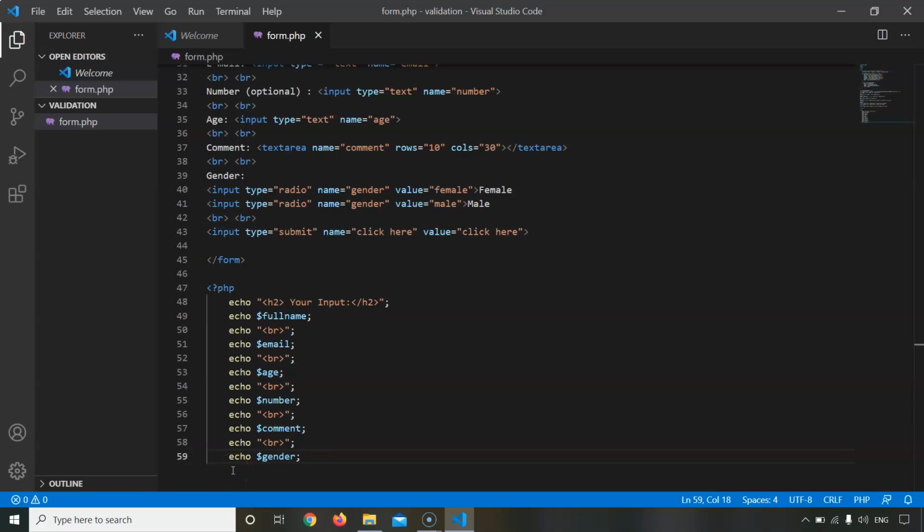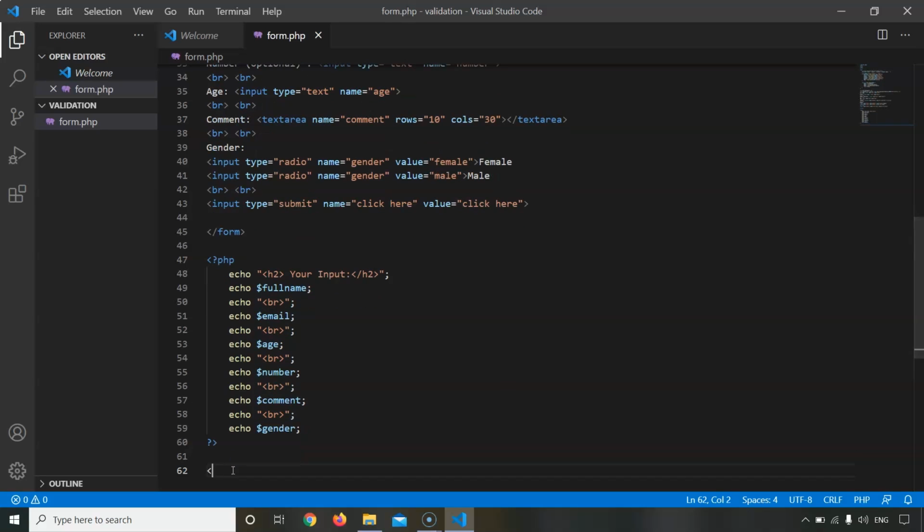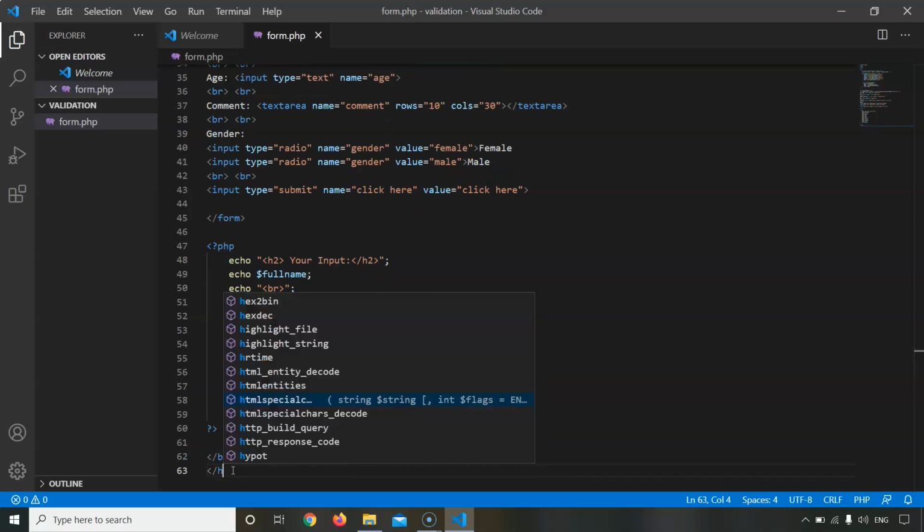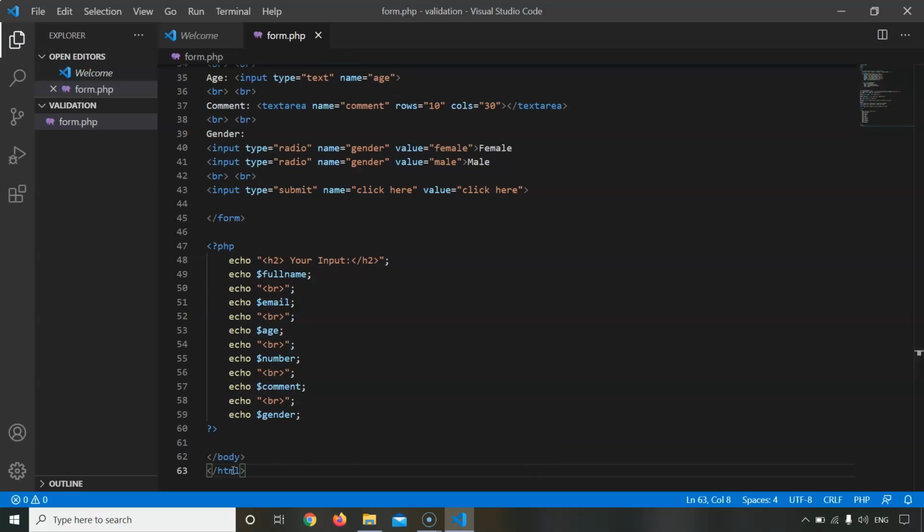So now that we can display all of the variables from the form, let's close the PHP script and also close our form. Now let me explain some parts of the code to you before we move on to the web page part.